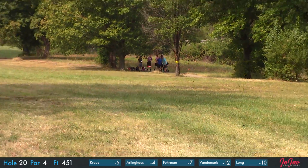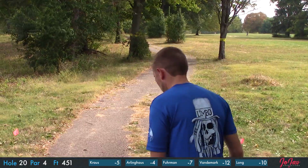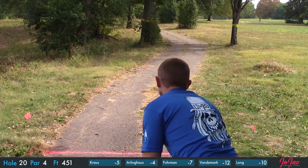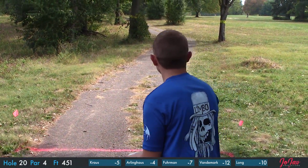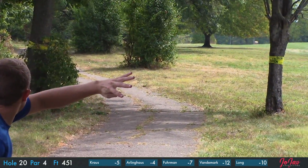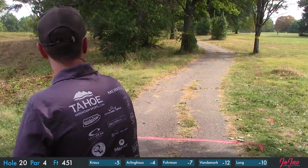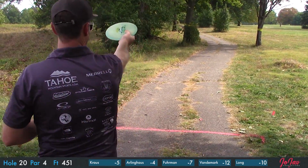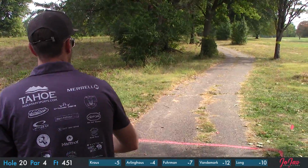Yeah, and that's the thing with this hole. It's height, it's distance and power, it's angle. It's 100% out of your hand. It probably needs to be on the slightest bit of anhyzer with a faster speed disc, and those trees have doubled in size since we first started playing. Definitely. It used to be just rip something straight up the middle, and you were getting over it unless you just absolutely left it.